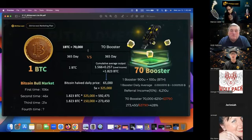So I get the question often, does the booster make more than Bitcoin? And the flat out answer is, yes, it does. If I have 1 Bitcoin in my pocket on January 1st, and I go a whole year to December 31st, I still have 1 Bitcoin. Everyone will agree with me, including myself, that that's a good thing. So no one is disrespecting the holding of a Bitcoin.